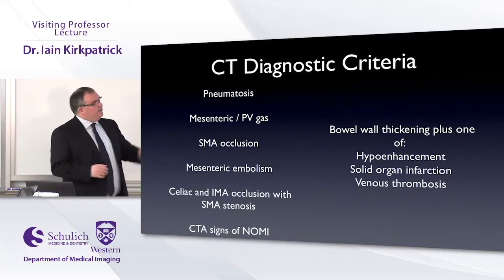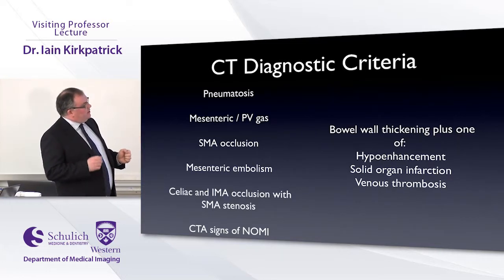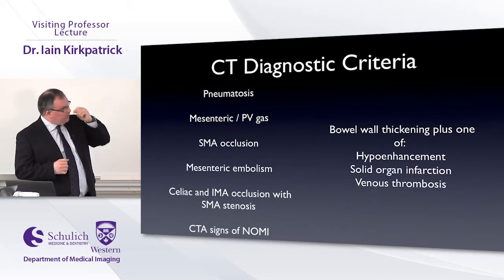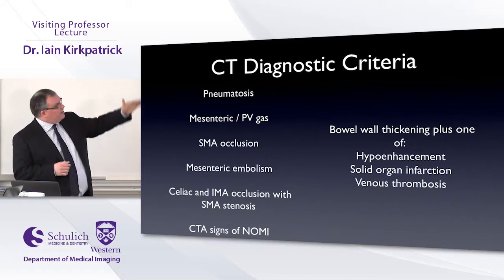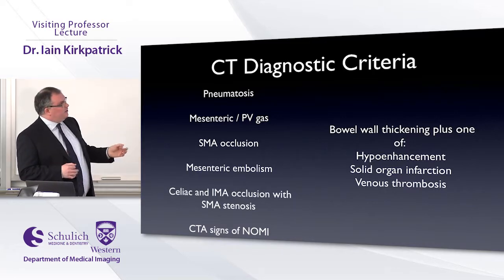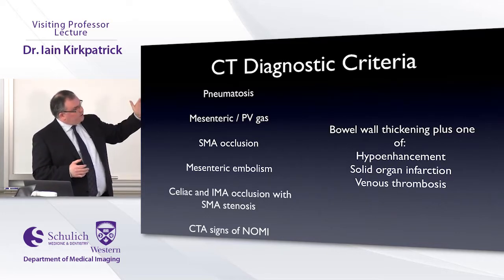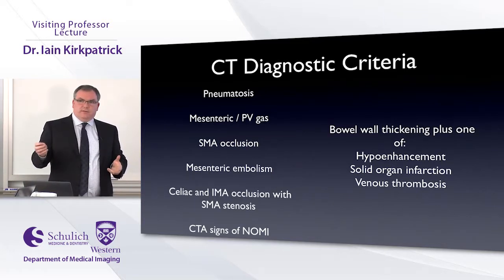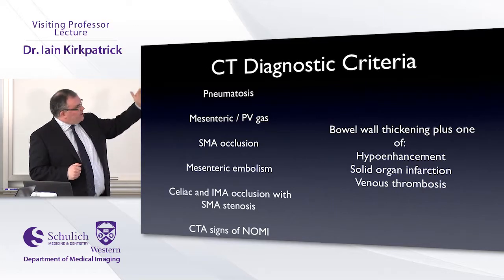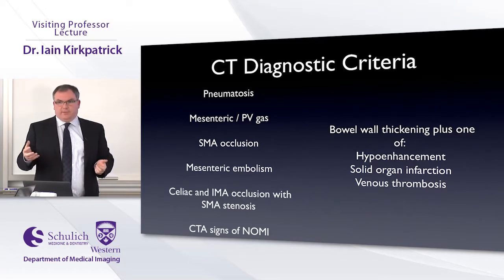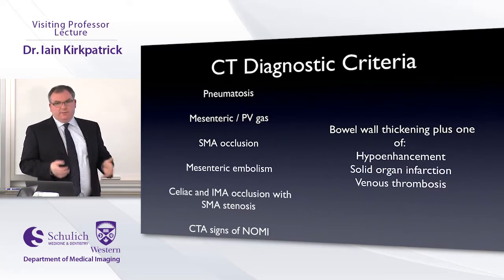Now, if you're like me, you look at that and think, well, that kind of doesn't make sense, because I just stood up here a few minutes ago and told you that hypoenhancement, solid organ infarction, and venous thrombosis are all pretty good signs. So why are we tying this to bowel wall thickening when I said that it often is not a prominent finding and certainly not an early one in arterial inflow ischemia? And it is problematic. The reason is, of course, because solid organ infarction and venous thrombosis are things that can both occur, and while they're associated with bowel ischemia, they don't have to be. So finding the bowel wall thickening with one of those two findings is kind of proof that they're having an impact on the bowel. And the two happen together enough that it works out reasonably well.